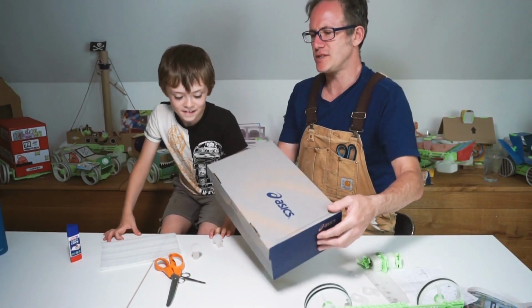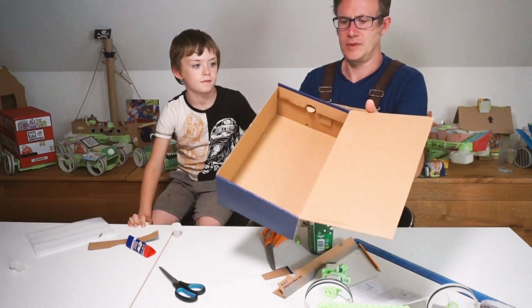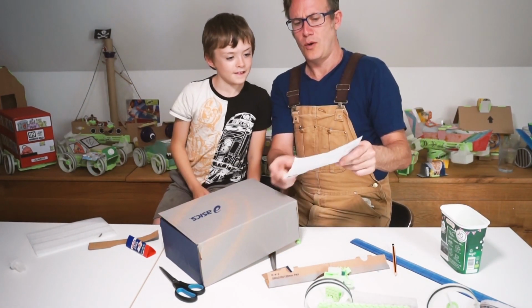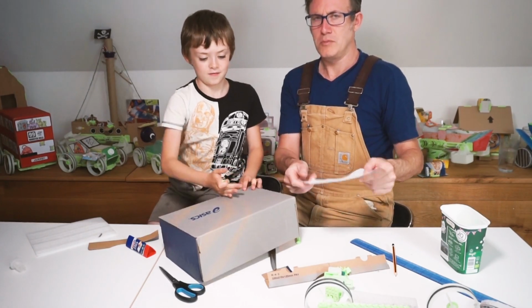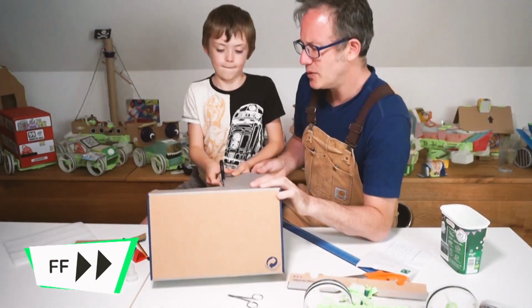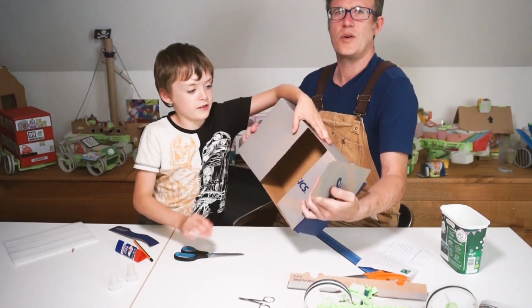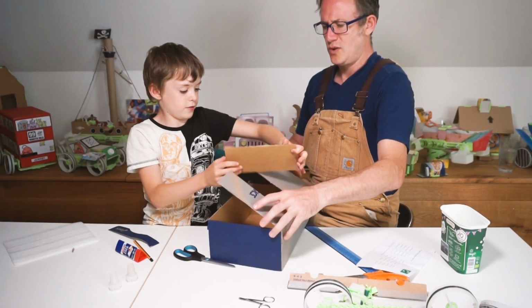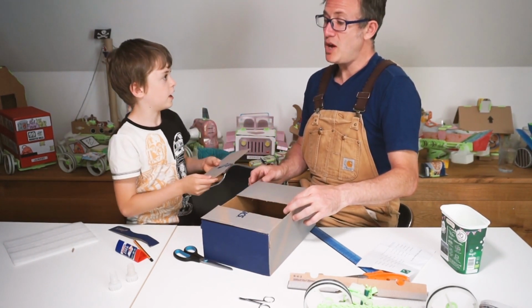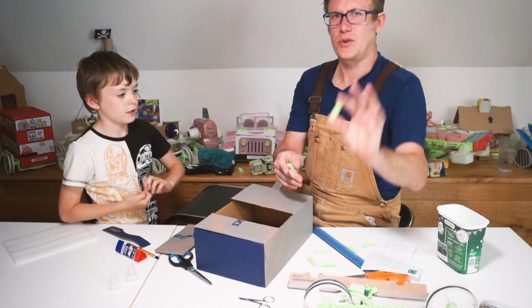So, shoebox. We've snipped our box flaps off. First of all, your plan says we need to cut a thing for our passengers. Brilliant. And now this is going to soon become window screen. Oh, you use that for the windscreen? Yeah. Oh, that's clever.